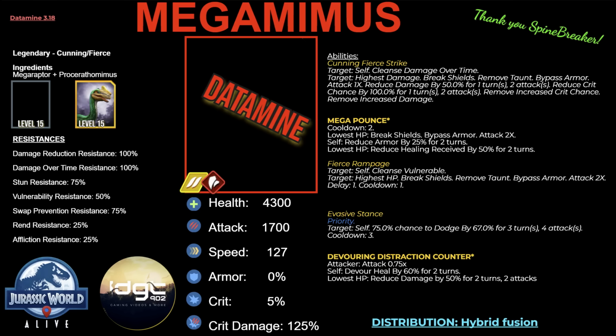The moveset includes abilities Cunning Fierce Strike, Mega Pounce, Fierce Rampage, Evasive Stance, and Devouring Distraction Counter. Mega Pounce targets the lowest HP opponent, breaks shields, bypasses armor, and attacks for 2x, while also reducing healing received by 50% for 2 turns. It reduces your armor by 25% for 2 turns. It has a cooldown of 2. Devouring Distraction Counter is the other new ability. It counters the attacker with a hit for 0.75x. You devour heal by 60% for 2 turns, and the lowest HP opponent receives reduced damage by 50% for 2 turns, 2 attacks.